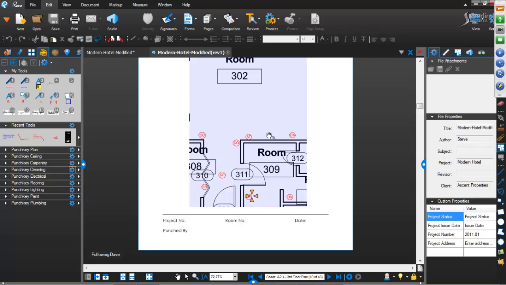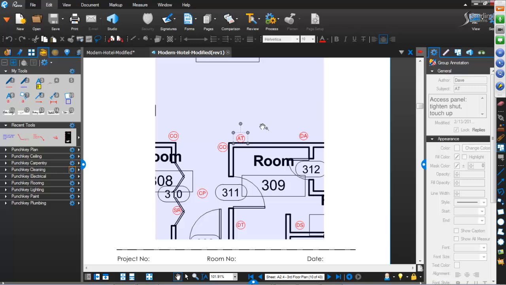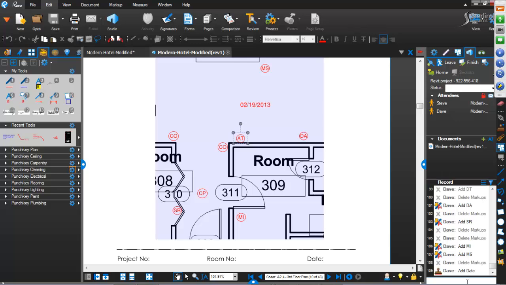Now we can come in here and I can see where he's going to, and if I try to move any of his tags that he's placed, as you can see they come up with a gray dot. I can't move them, I can't change them or anything, and I can even add some if I wanted to. But this is a good reference to say, okay, I have two people out in the field. One's on the third floor, one's on the second floor, and they're punching back and forth. So they can actually communicate with the chat down there.